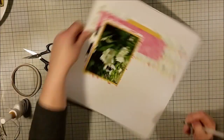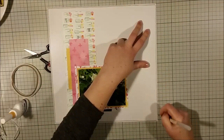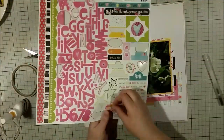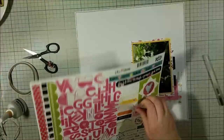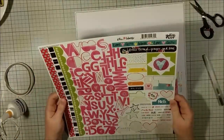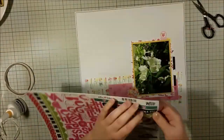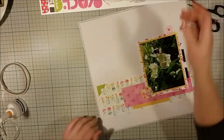I've matted the photo a couple of times. I had some of these papers with script on them, and I didn't feel that I wanted to use them as a whole, so it was perfect for formatting — it gave a lot of detail with just that little sliver showing from behind the photo.